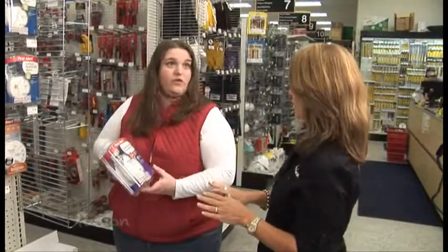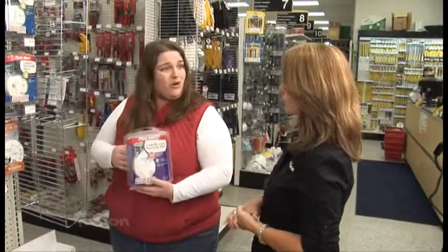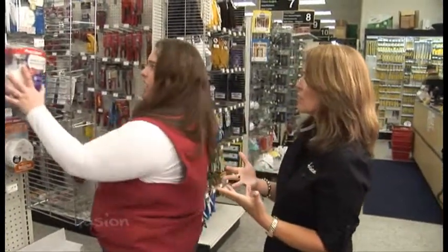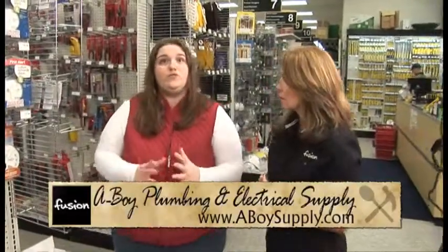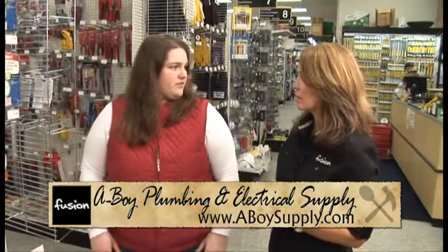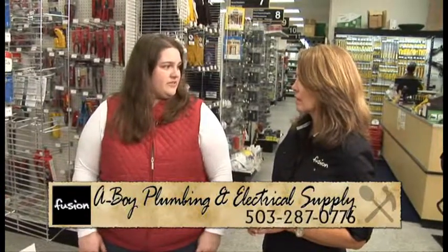And these are all battery operated? Correct. Can you get a hardwired one? You can. Most people aren't using hardwired ones, though, just because it's easier to install one with a battery. I think I have one that plugs in, so there are those available as well. They used the plug-in ones a few years ago. I'm not sure how many companies anymore are making the plug-in style, simply because the batteries are so easy to use and they last for five years.